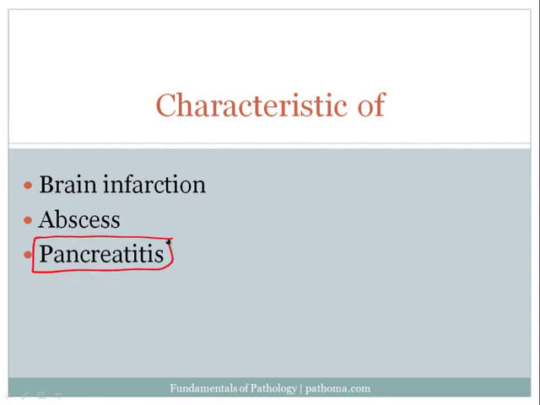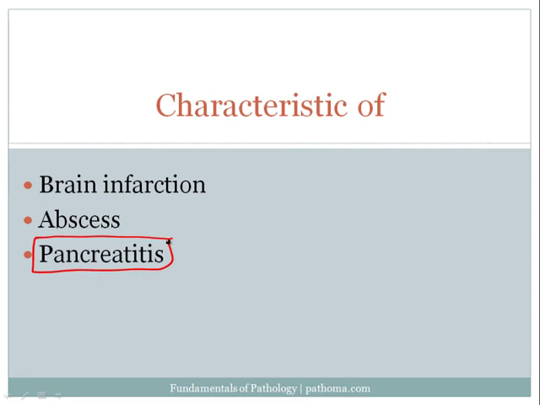What is pancreatitis? Remember that pancreatitis is a disease process in which we activate the enzymes of the pancreas within the pancreas itself. Normally the enzymes of the pancreas would get activated in the gut and digest food. However, if the enzymes of the pancreas get activated within the pancreatic parenchyma itself, the pancreatic enzymes will digest the pancreas. And it's the digestion of the pancreas that results in a liquefactive necrosis of the pancreas itself.